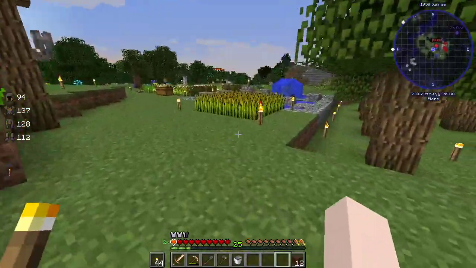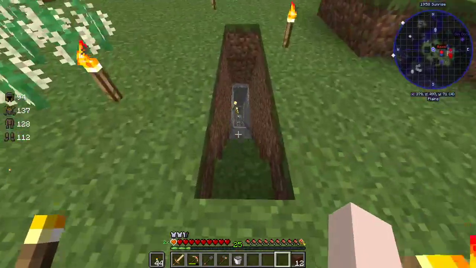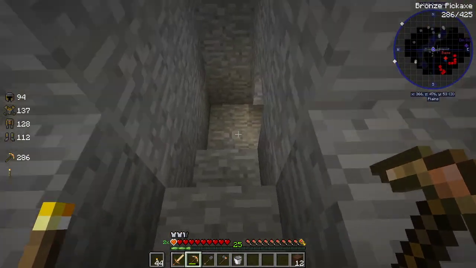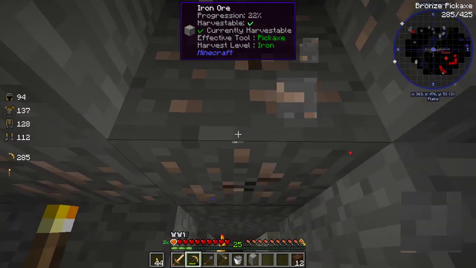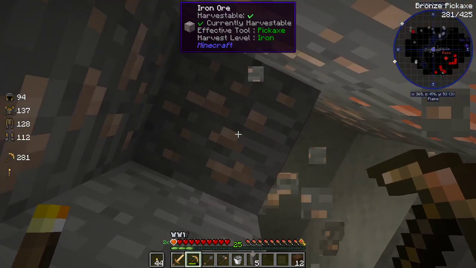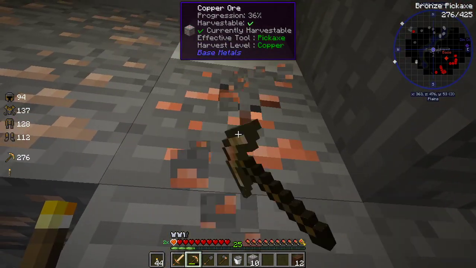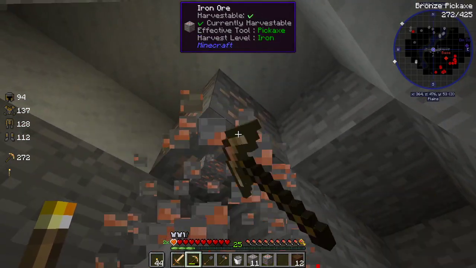Okay. But I need to go down into the mine where I did a lot of off-camera mining. Over here was where I found the tin. It was in this spot. I can get iron now. Not that it's too useful at this time, considering that the melter can't melt iron ingots. Not unless we upgrade it anyway.